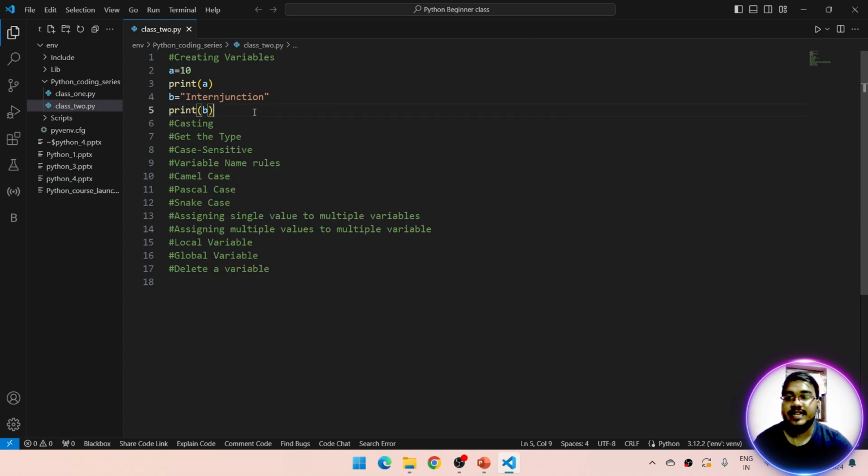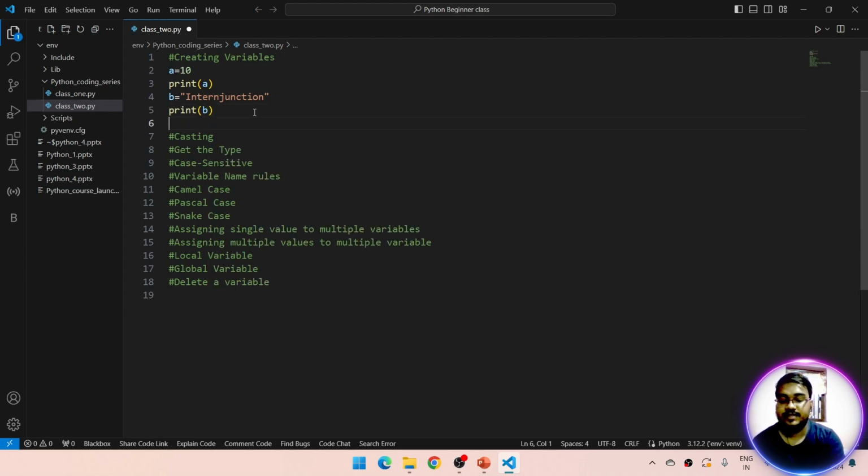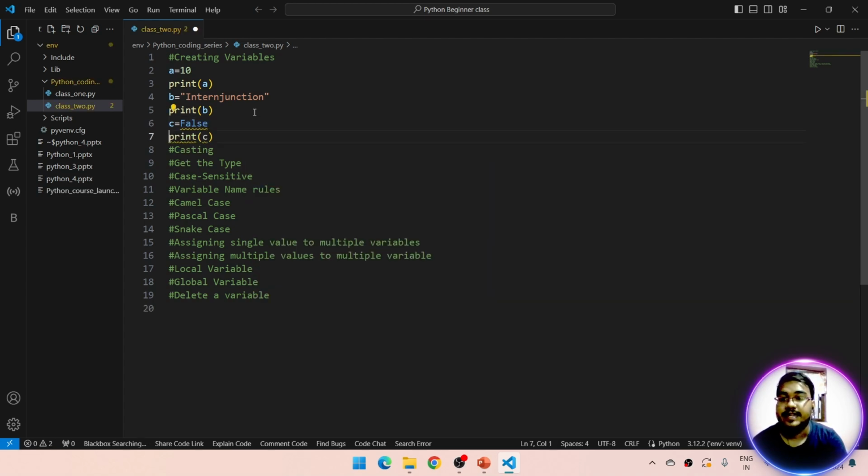Now similarly I have different values, like c equal to true. Always remember one thing, that in the case of true and false, we need not write it under a quotation, because these are Boolean values. So whenever you are writing true or false, suppose false, we need not write it under any quotation marks. So if I write print of c, in the next line, sorry.